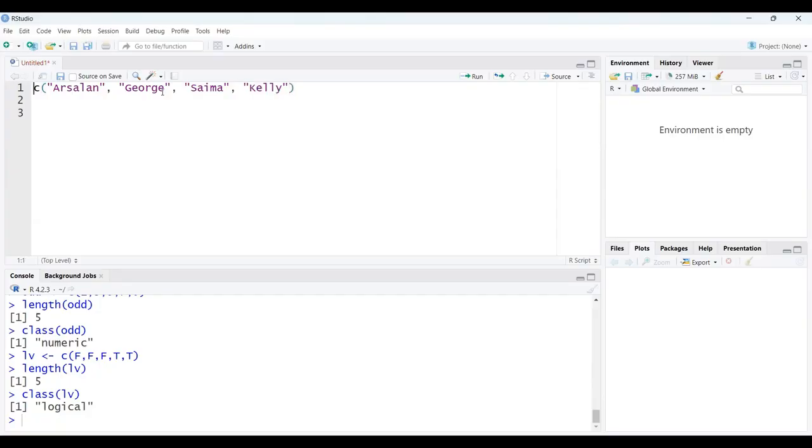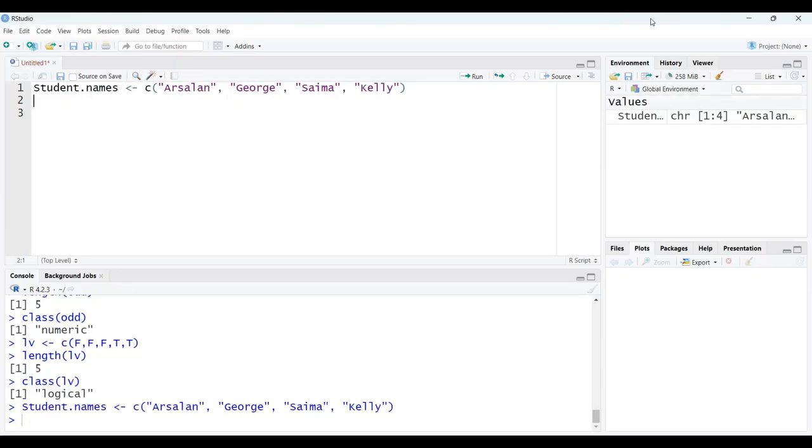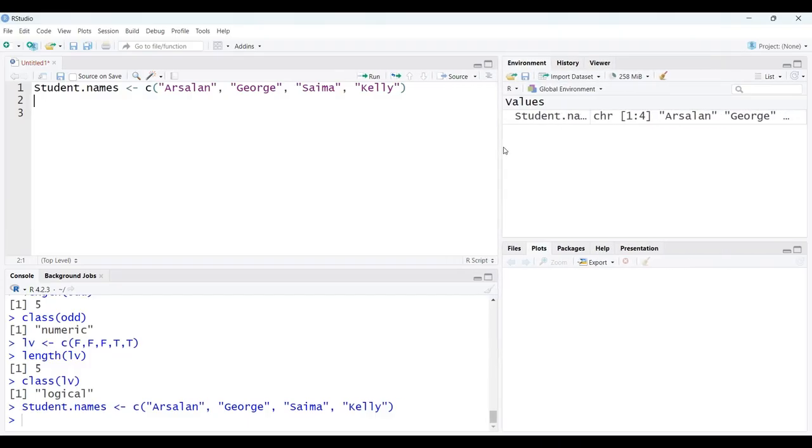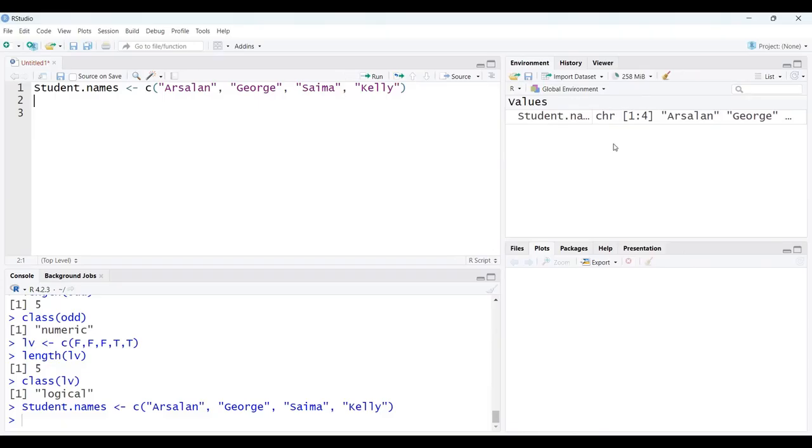Now, this is a character vector, and you can obviously assign it to an object, and let's just name it student names. Once I run it, you'll see that I have a vector in the global environment that is a character vector, and length is 4. You can also use built-in base functions in R to check its type.